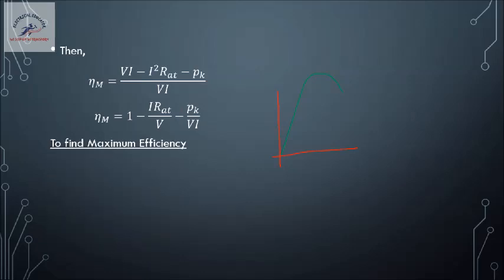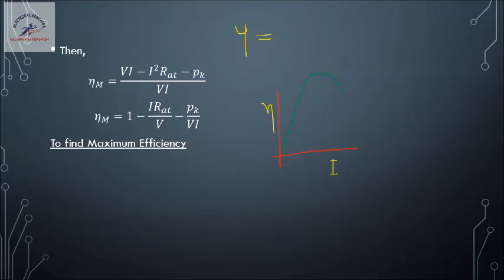So now we have to find out what is the maximum value of this efficiency. So now if this is the equation for efficiency, from this equation without having a curve, mathematically how to determine the maximum value. So now this is a function, efficiency is a function of current. I'm taking efficiency here in the y-axis, and load current or the line current in the x-axis.